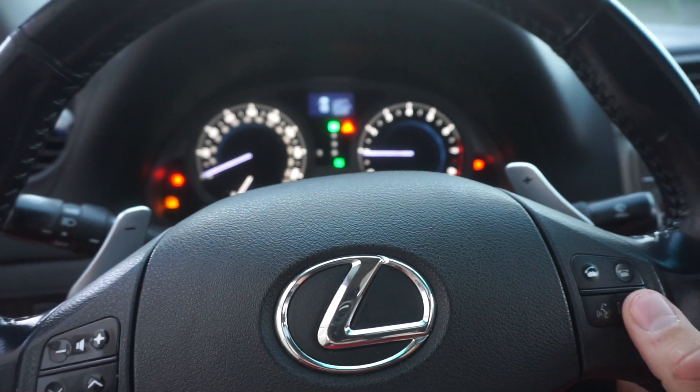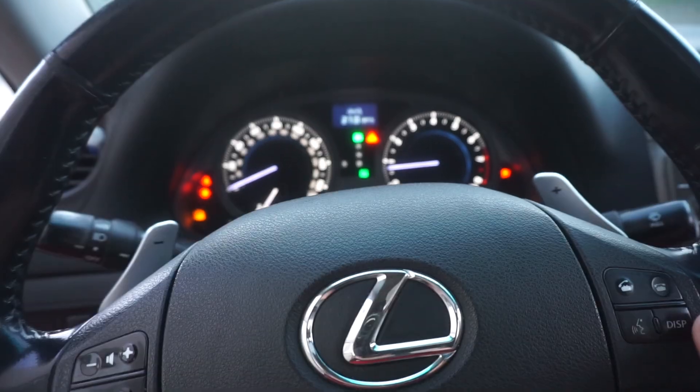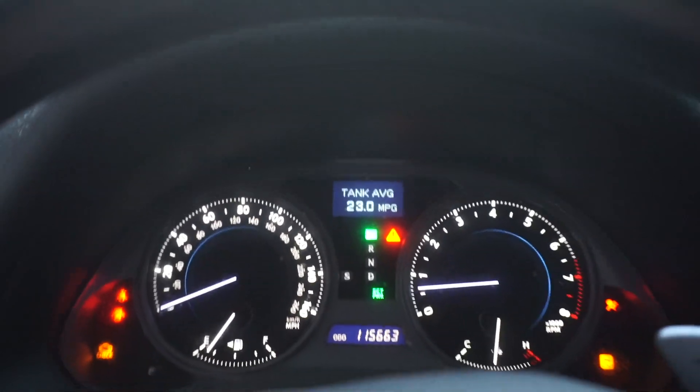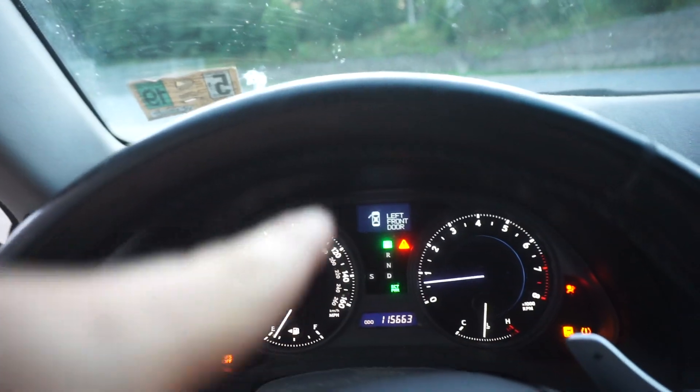Another thing about this car is, depending on how you drive — I tend to drive more city — so it gets about 23 to 24 miles to the gallon in the city, which isn't terribly bad considering it's a 3.5-liter V6. It's not that great on the gas tank. I fill it up like every day — not full, but I'll put like ten dollars in every day and then it's just gone. The car can get good gas mileage, but it's around 19 to 25 on average. If you're taking a long trip you can get like 30, but if you're not, this thing kind of sucks on gas.